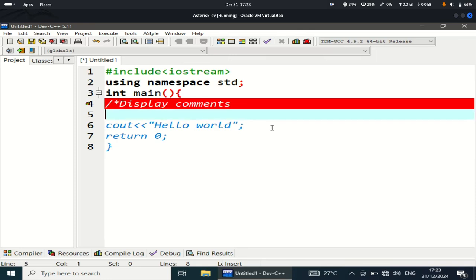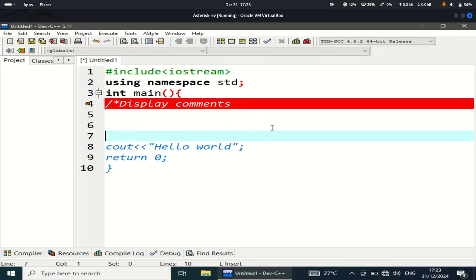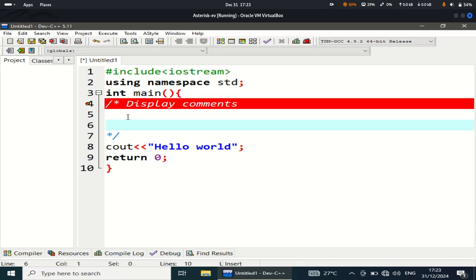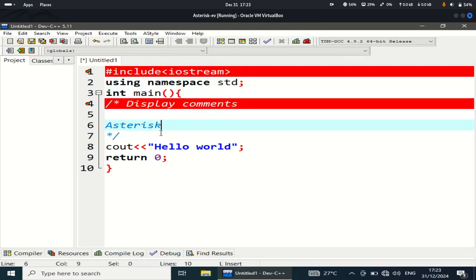So you go to the next line, go downward, and add the asterisk symbol and the forward slash. This means that from here it is a comment. Even if I add another word here, it is also a comment. So that's the end of our program. It is very simple, but that is our first program.